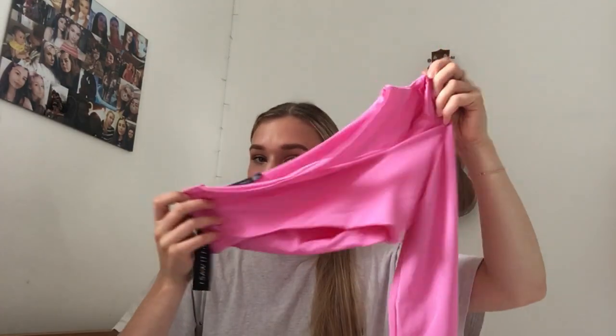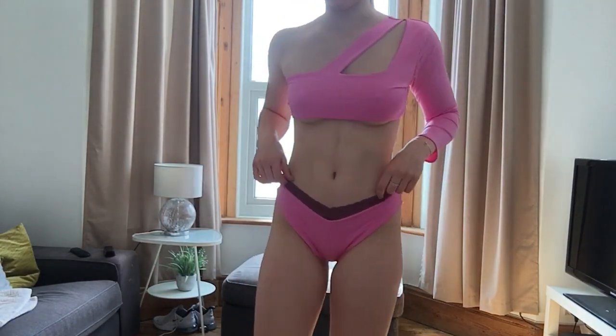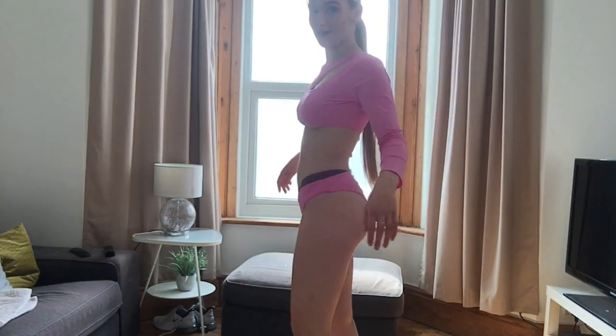Next we have a pink set — it's called baby pink, though it's actually quite an intense pink. It has a sleeve on one side, which is going to give you a weird tan line, so I'd wear it more as a regular top. The bottoms are quite cheeky. The bottoms felt a bit baggy on the upper butt, but the top is so cute — I love it.